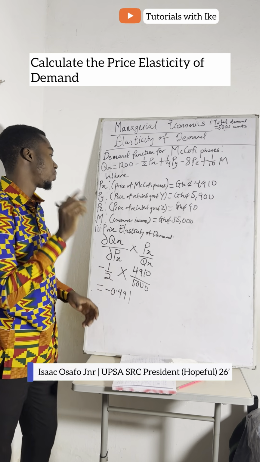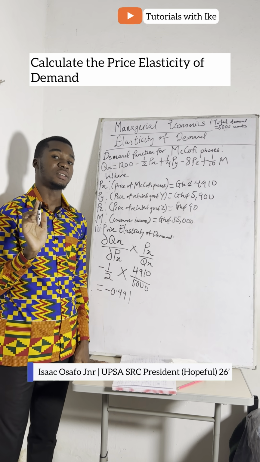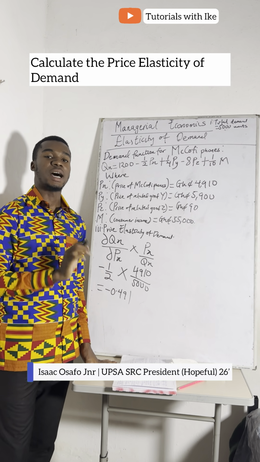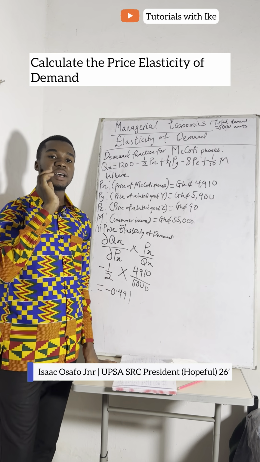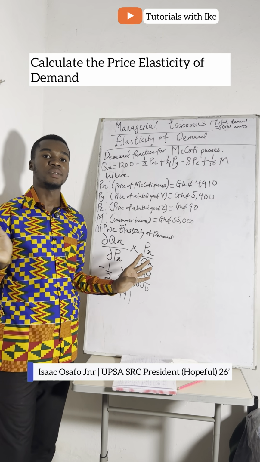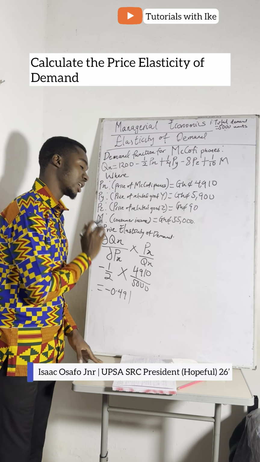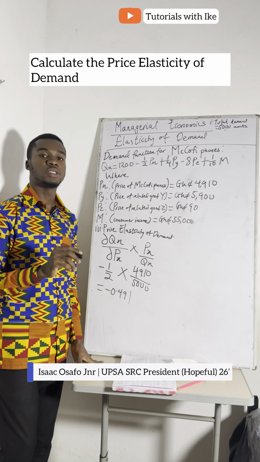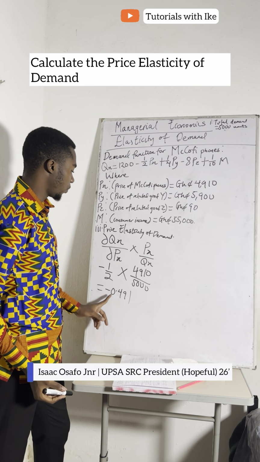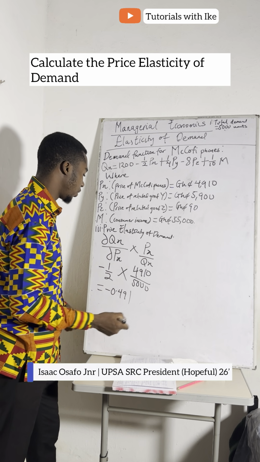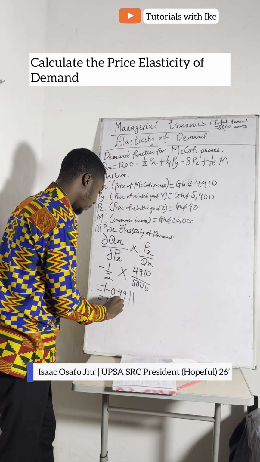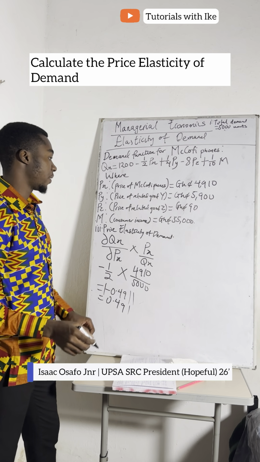Now put this in your head. When you are calculating for price elasticity of demand, not cross price elasticity of demand, only price elasticity of demand, anytime you get a negative value, you take the absolute. I repeat, if you are solving for price elasticity of demand, only price elasticity, you don't do this for cross price elasticity of demand, and you get a negative value, you take the absolute. Taking the absolute means that if you get a negative, you just change it to positive. So this one like this, we got -0.491. But we are not going to work with this. We are going to change this to positive. So this would give us 0.491. So this is our final answer.